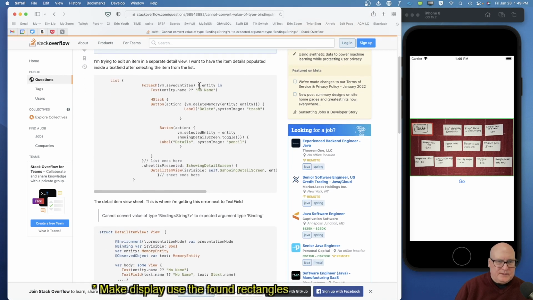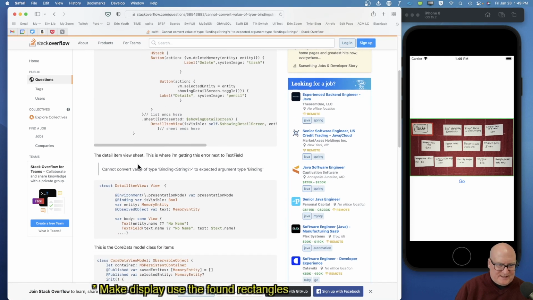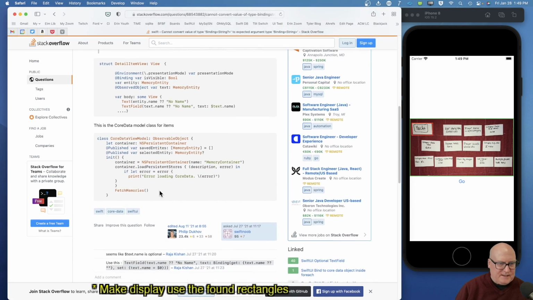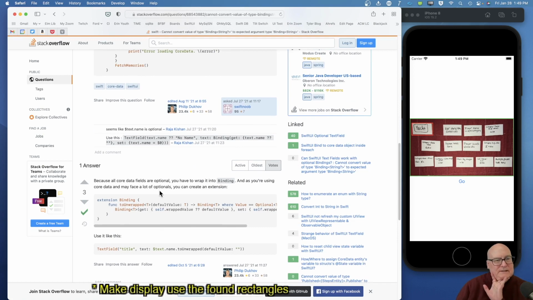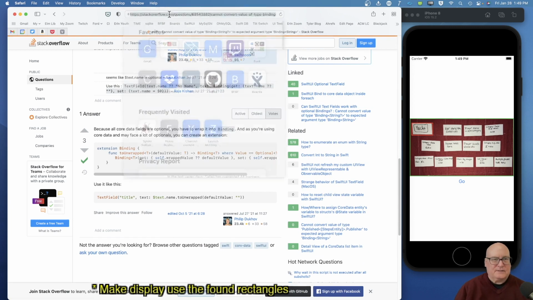Okay, I'm doing a for each. I got an error. Hopefully it's the same problem we have. Cannot convert value binding of string to expected type binding. Well, that's kind of the backwards of what we have. Yeah, text.name. Core field data is your value. Had to represent binding. Okay, let's see.